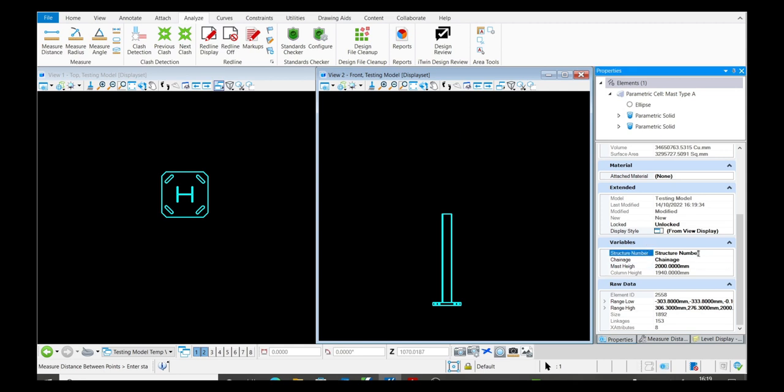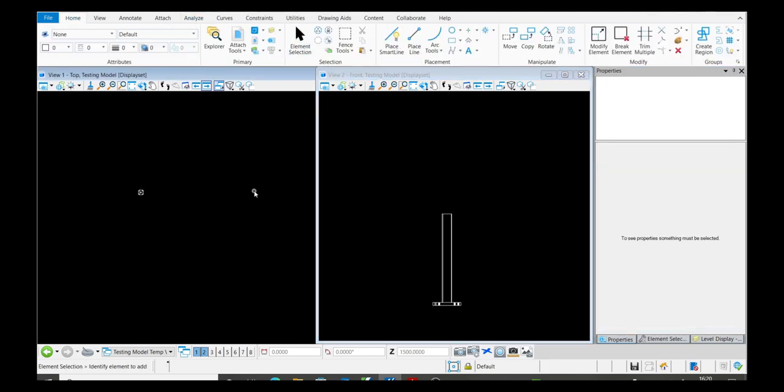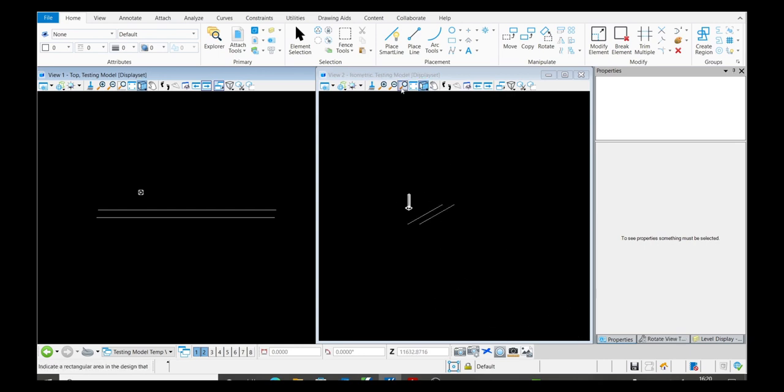So I'll call it mast 1, and I'll put 0 kilometer. So this, let's say from the start, for example, that's that. So let's add another one. That's that done now. Maybe I'll put one slightly. So let's assume that's a track. Okay, just keep it simple like that, and I'll add another mast here. So just to show you what's happening on the fly, I might put this isometric so you can see exactly what's happening. Good view.